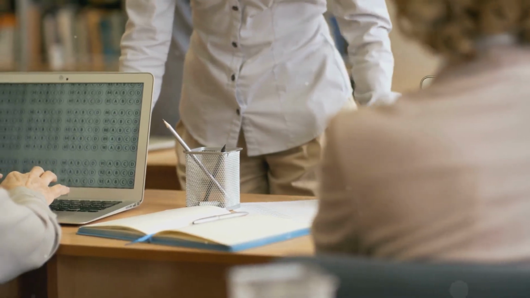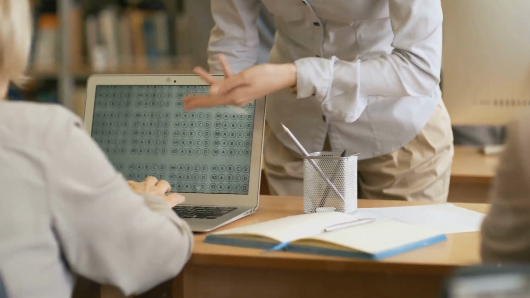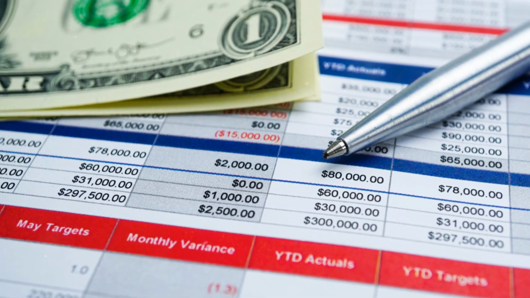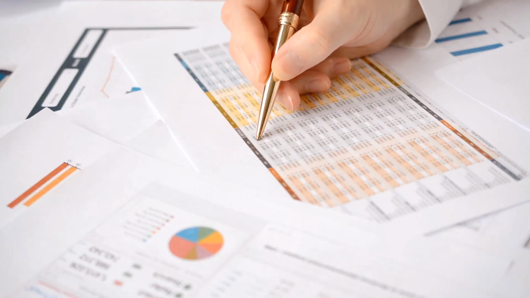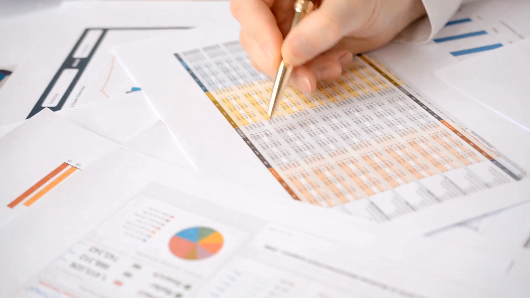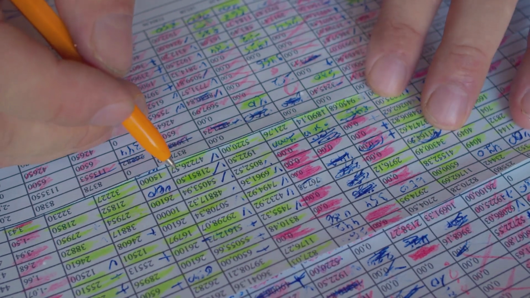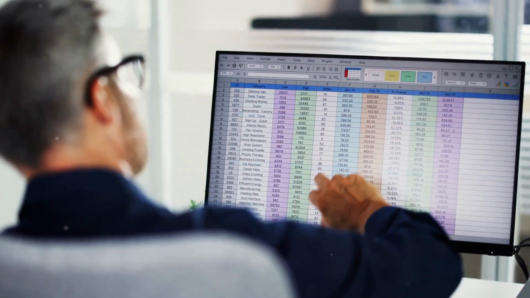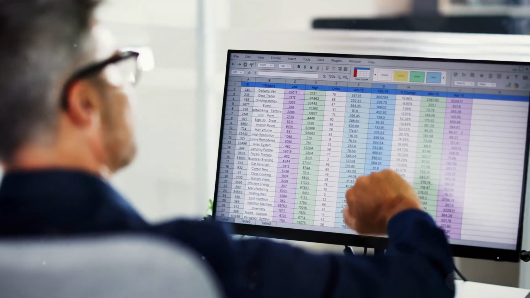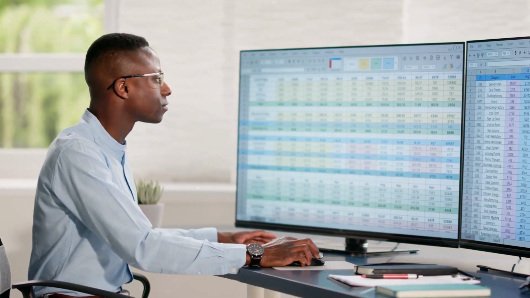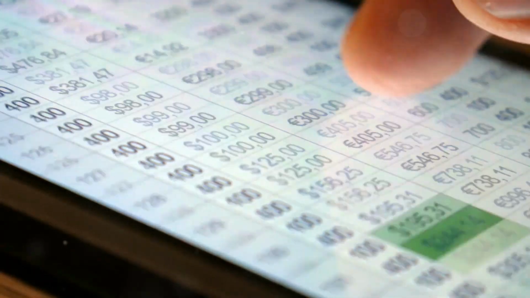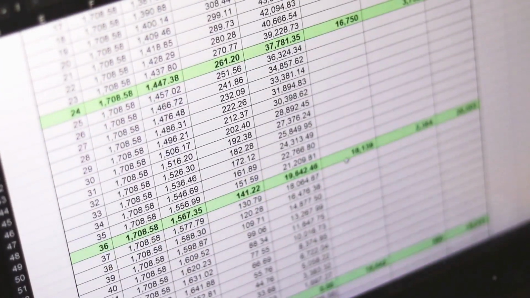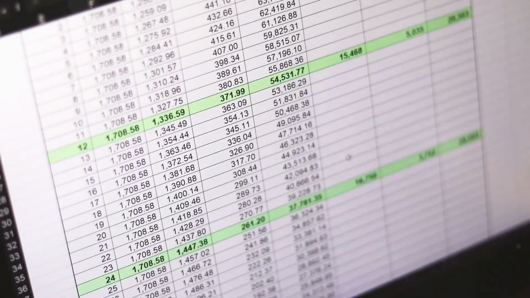Electronic spreadsheets also make it incredibly easy to edit and format your data. In a manual system, making a change can be messy. You might have to use an eraser or correction fluid, which can make the document look unprofessional. If you need to insert a new row of data in the middle of a paper ledger, you might have to rewrite the entire sheet. In a program like Excel, you can insert or delete rows and columns with a few clicks. You can also change fonts, add colors, apply borders, and resize cells to make your data easy to read and understand. This formatting capability transforms a simple data table into a professional-looking report.